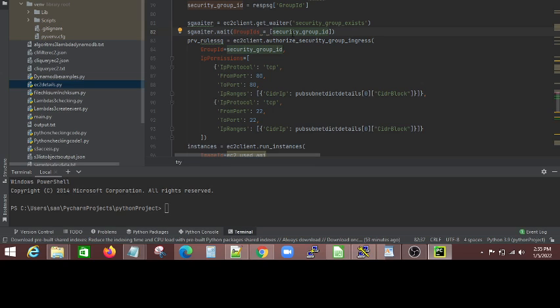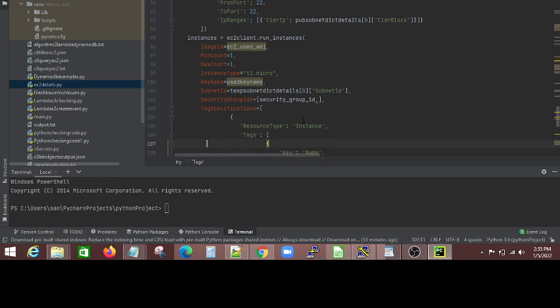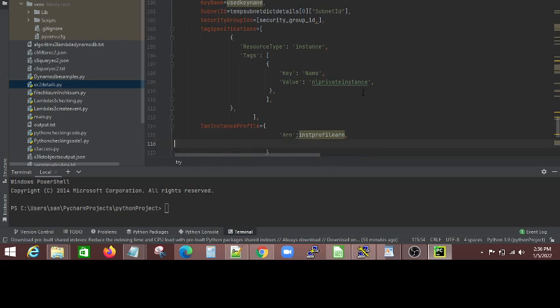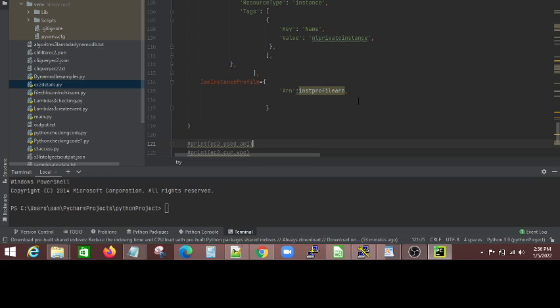And after that I'm saying, run the instance, and in run instances I'm giving the AMI, the minimum count, maximum count, instance type, the security group ID, the subnet, which subnet I want to create, any tags you want to create, and the instance profile you want to attach. Okay, that's what I'm doing.